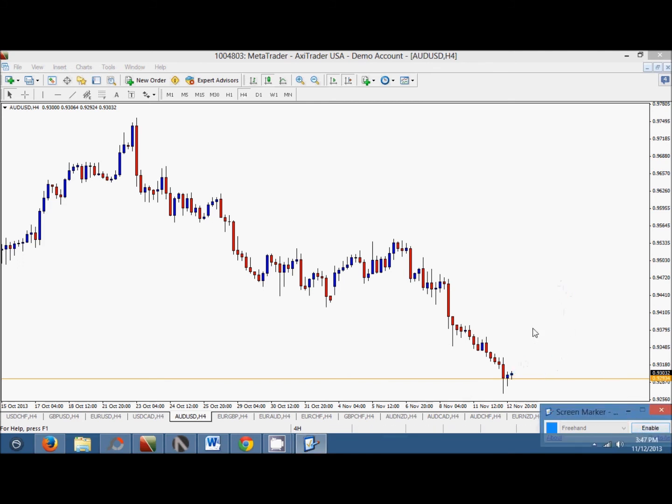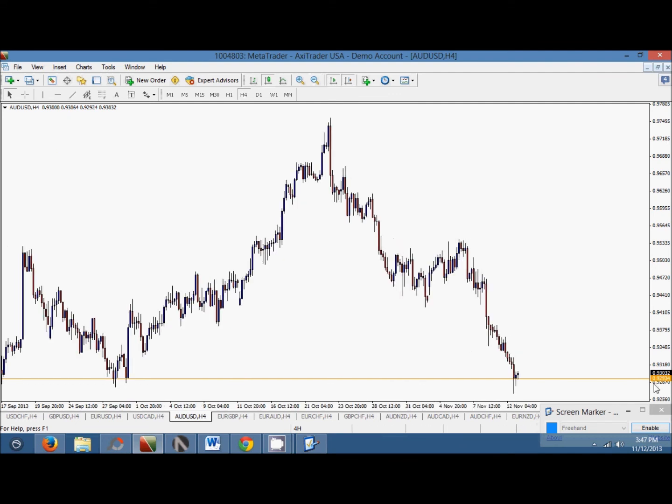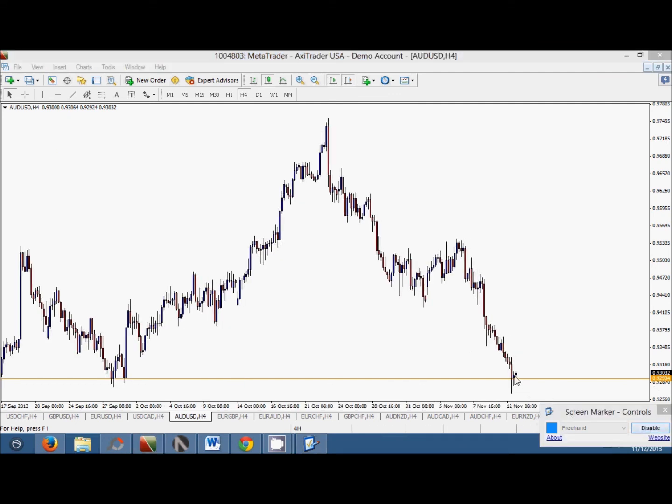The other thing we can look for is for prices to break through this area and then come back up and retest the broken support turned resistance zone, and then we're going to look to short it if that happens. Now the reason why I'm going to be looking to short it right here is because, as you can see, it's a very strong downtrend at the moment, so this support zone easily could get broken.